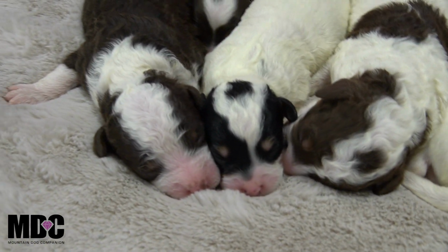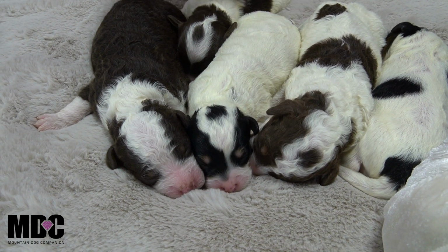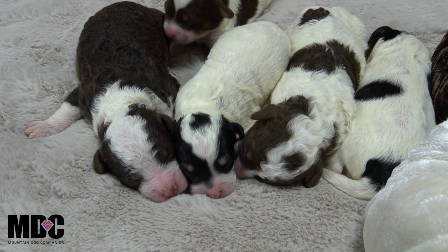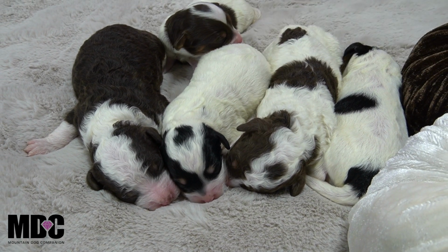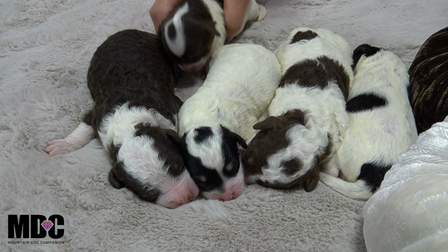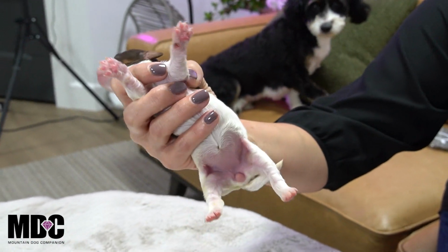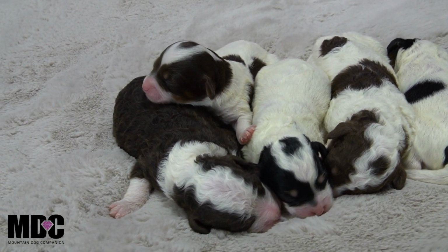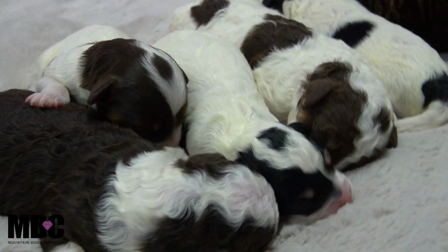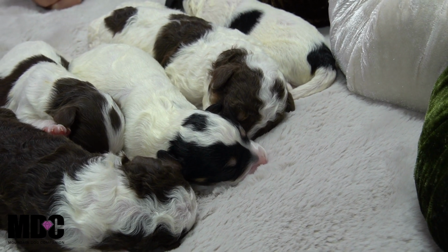about 5 days old. And look at the curl coat in some of these. So that's pretty impressive. These little 2 are going to be very, very curly. These have a nice little wave to them starting, so they're going to have a nice hair coat as well. Oh, just look at the tan points on this. So this is unusual to have Bernedoodles that are chocolate and tan and white like this. And we just wanted to create something a little different as F1Bs, not always the tricolors. And we're pretty proud of these.